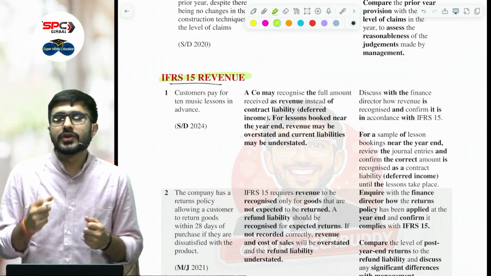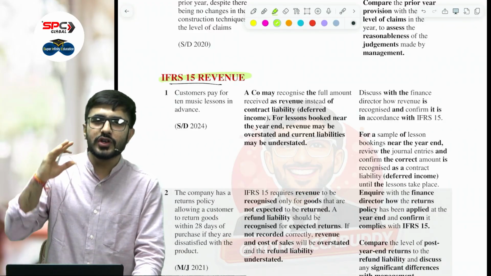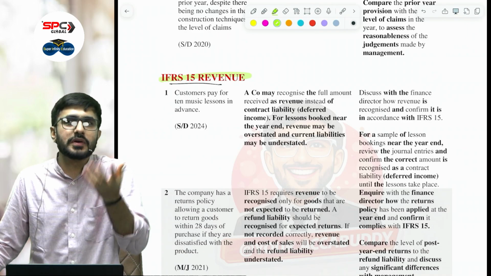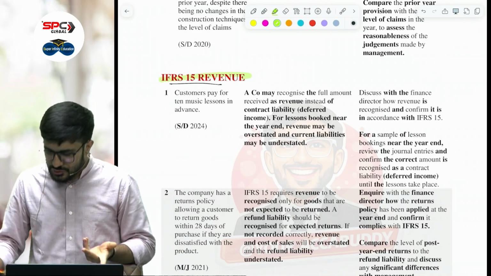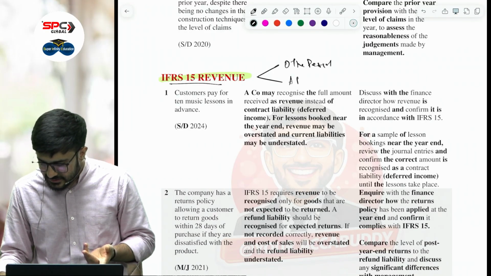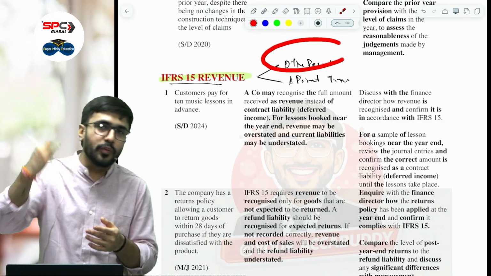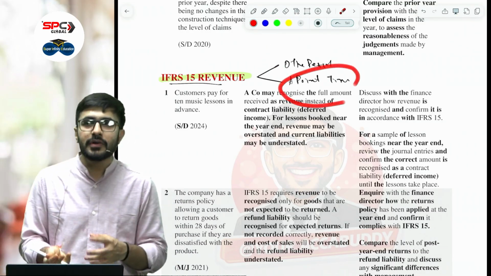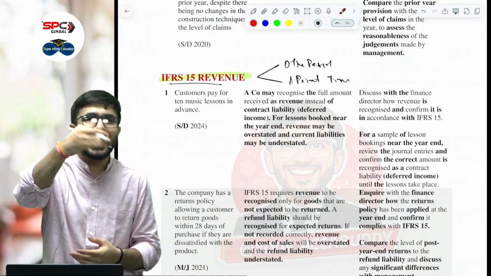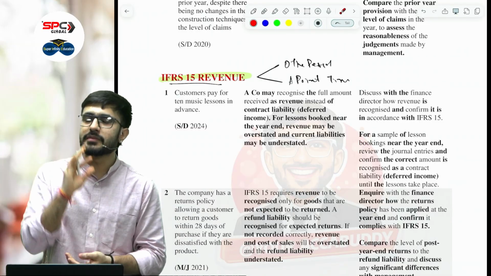Now when coming to IFRS 15 revenue, what will be the problem? You only think, everyone, revenue is income and management will always try to overstate it. Remember, in IFRS 15 either we record revenue over the period or at a point in time. There are two things. So what will the management do? The revenue should be recorded over the period, but they will record it at a point in time. They have received the money from the customer, but they have not yet satisfied the performance obligation, and the entire revenue is recorded today. That is the manipulation which can be done.